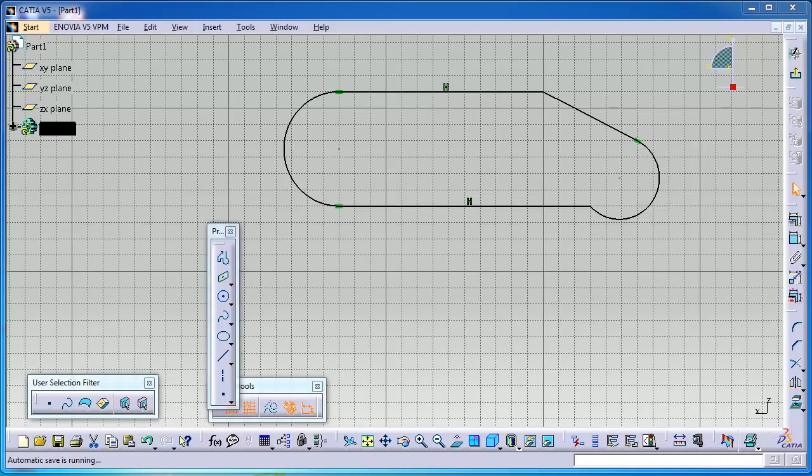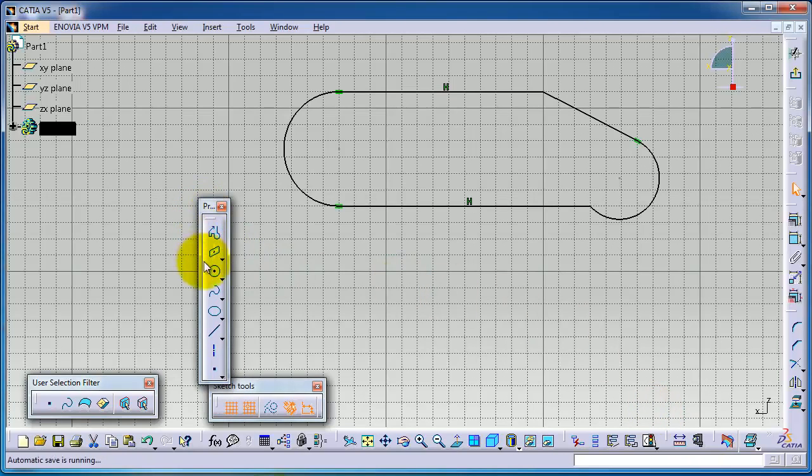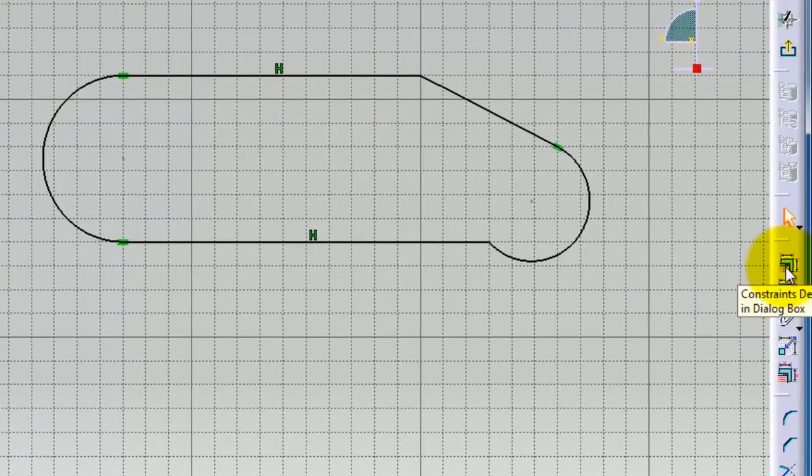This is tutorial number 5. We already talked in the last tutorial about the rectangle tools and line profile. And now it is time to talk about an important tool, the dimension, which is required in all of your sketches. So now let's choose the dimensions, add some dimensions to this profile.